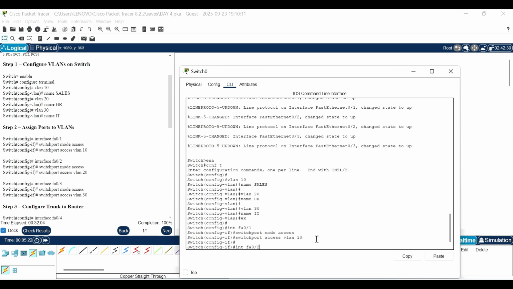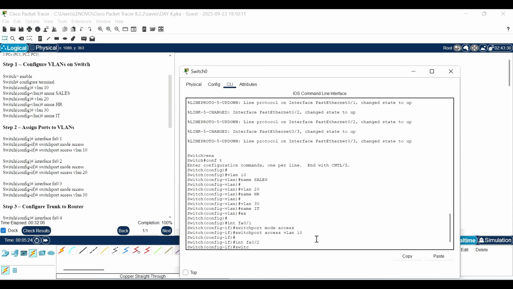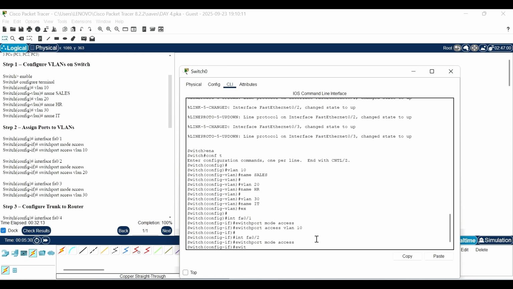Interface FA0/2, switchport mode access, switchport access VLAN 20.